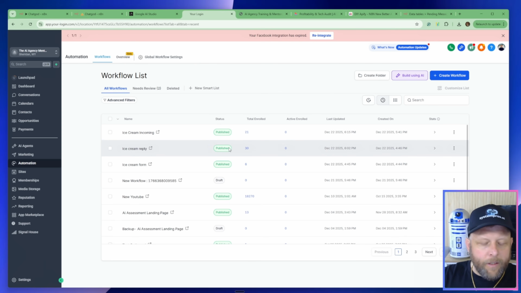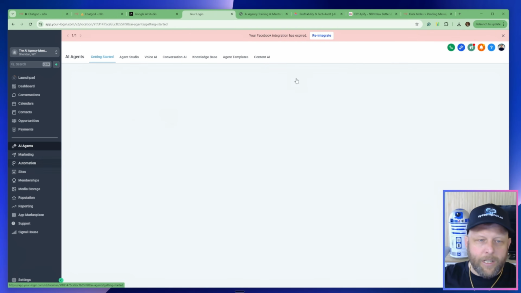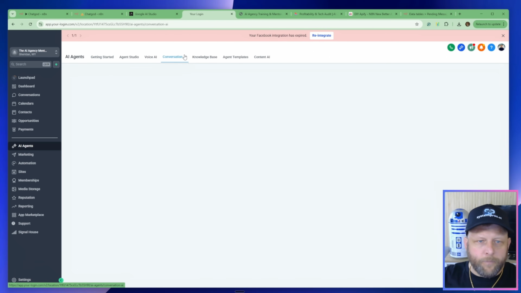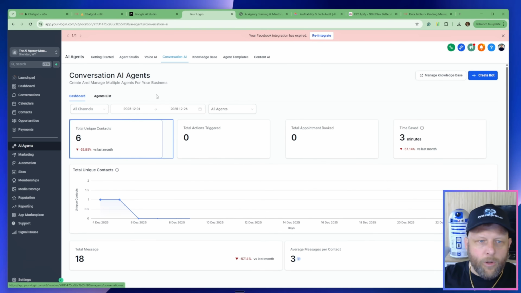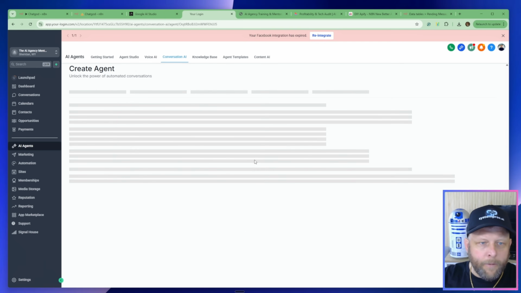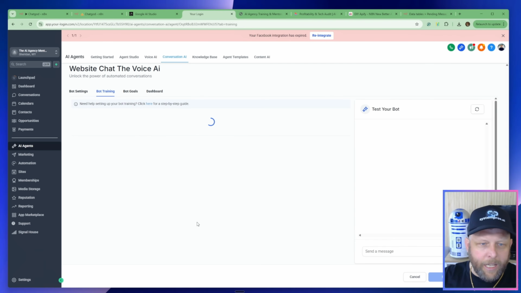So the next part is what happens when someone sends a reply message to us. Now, normally what you would do in GoHighLevel with Conversation AI is come to your AI agents, hit Conversation AI, and enable an agent, you'd build out an agent. This agent will have either the complete SMS functions in here, and you'll have to do some bot training.